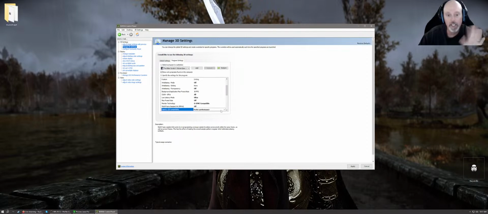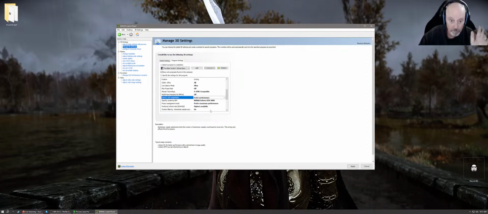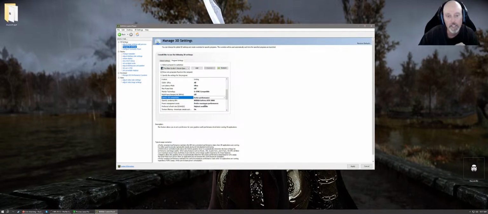Basically, we're going to turn everything here to performance, right? OpenGL, I've got my graphics card. Prefer maximum performance for power management mode. The only time you wouldn't want to do that is if you're running on a laptop, to change your power management mode, because that's going to run your battery dead in nothing flat. But you don't really want to play a really heavily modded Skyrim on a laptop anyway. I mean, if you're putting 1,000 mods in there, best to have a tower and have it plugged in. Or at least if your laptop, have it plugged in.